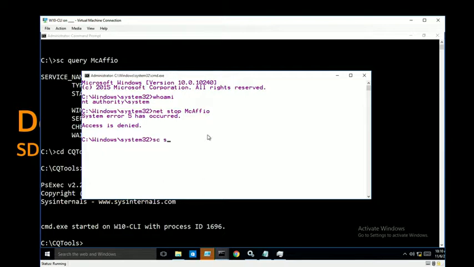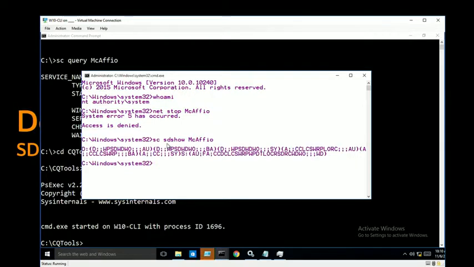So we're going to do sc sdshow, in this particular case, for McAfee. Let's do that. sdshow, SD in this command stands for security descriptor. And here's a lesson, because everything in Windows is really a matter of privilege or permission, yeah? So this is how we describe security in the operating system. Privilege is what we can do, permission is where we can get access to. We all know that, but it's an important perspective to get, because even services, of course, must be described in order to learn who can actually start them and stop them.